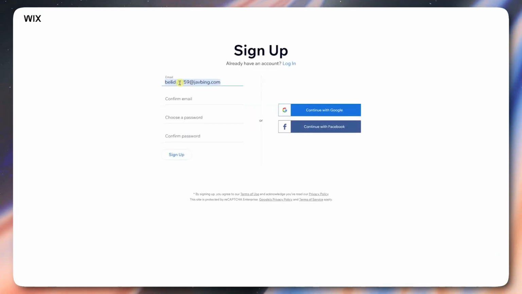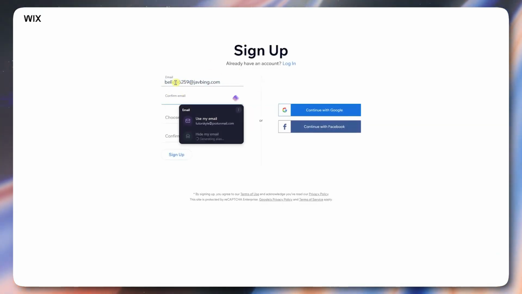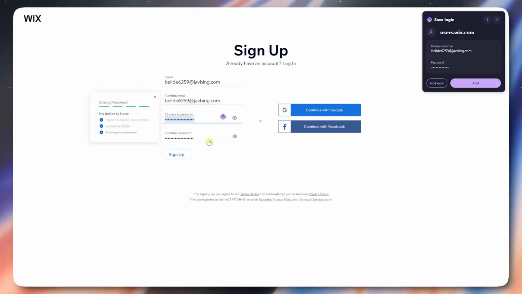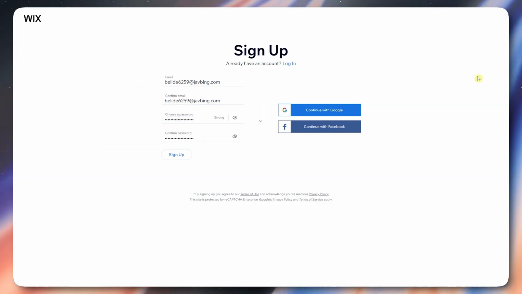Now from here, as you can see, it will now be prompted in here into the sign up form. Now we just need to enter our email address again in here. So I could just type it again right there. And then choose a password. So in my case, I'll just fill a password using my password manager, and then I'm going to add it just so that I can remember.